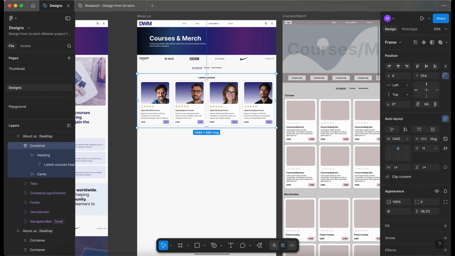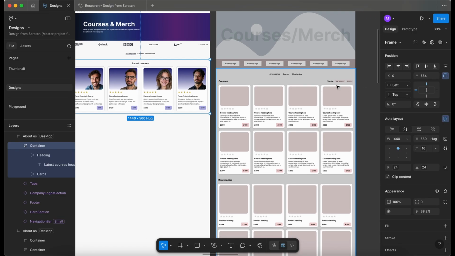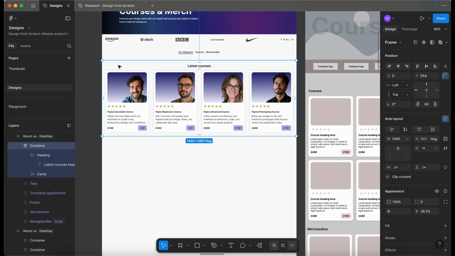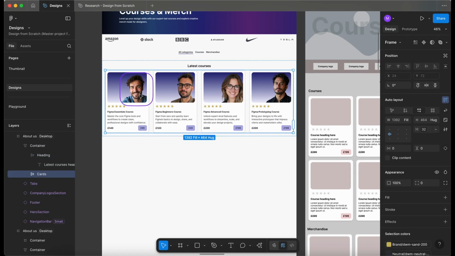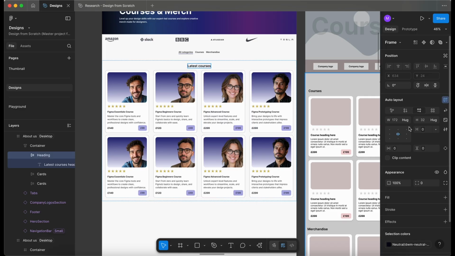Right, so looking at our wireframe, we have 2 rows of courses. We have the heading, and from memory, instead of these filters, we're going to use a Sort Selector. So let's go ahead and do that. Let's duplicate these cards into another row, so we press Command D. Let's make this heading full width. So instead of hug, let's go to the auto layout and click on fill. Let's align it to the left.